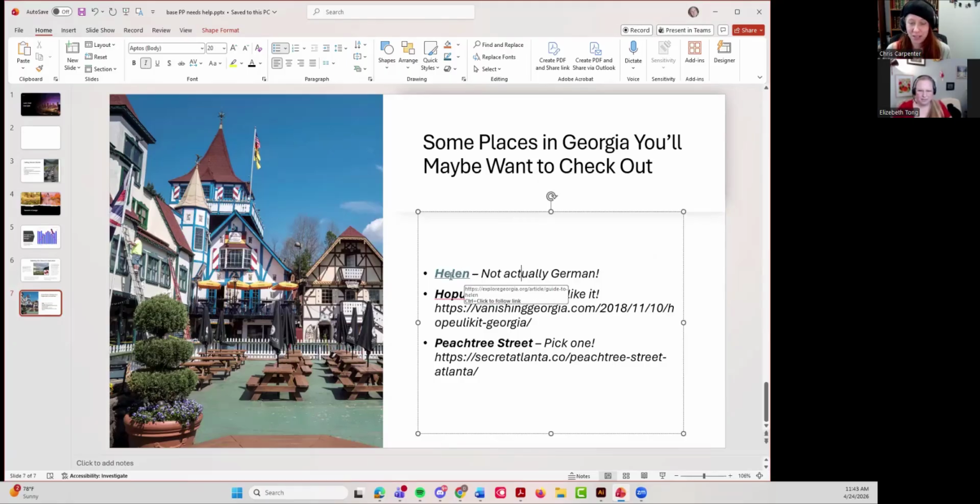Now the screen reader is going to say Helen. And depending on their settings, it's going to say link, letting them know this is where they could go see something. And they know that link is named Helen. So they know they're going to either go to Helen, Georgia, or maybe find a person named Helen, but they are smart. So I bet they have an educated guess at which one it's going to be. Same thing with Populicate.